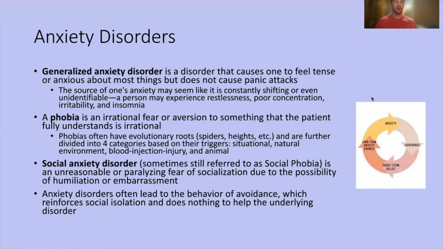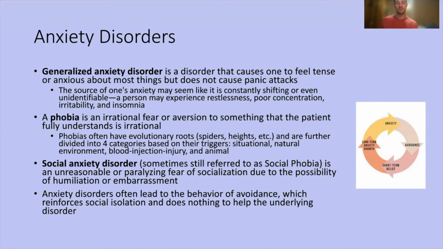Phobias as well are considered anxiety disorders, and a phobia is an irrational fear or an aversion to something that the patient fully understands is irrational. So that understanding that the fear is irrational does absolutely nothing to help the phobia. They can often have evolutionary roots. A lot of really popular phobias, for example, are spiders. People are afraid of heights, maybe needles are another big one.